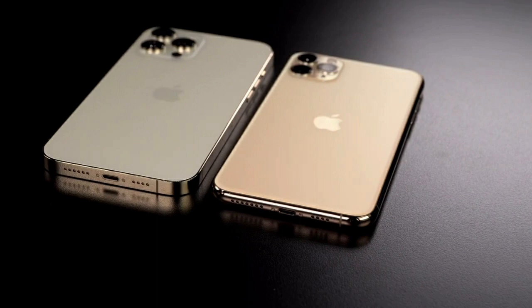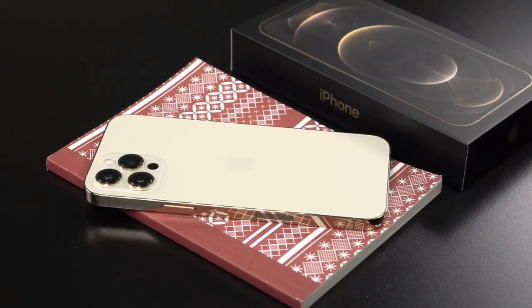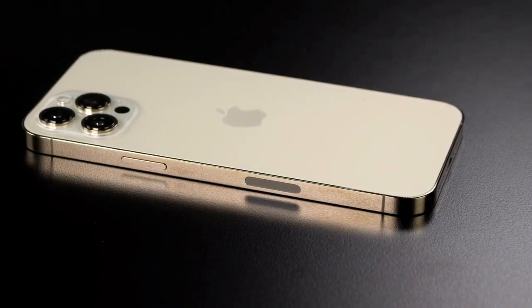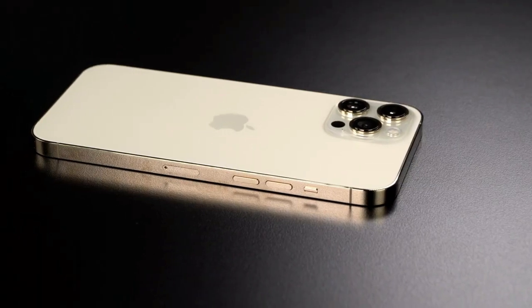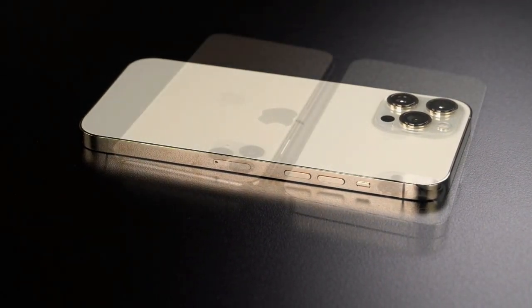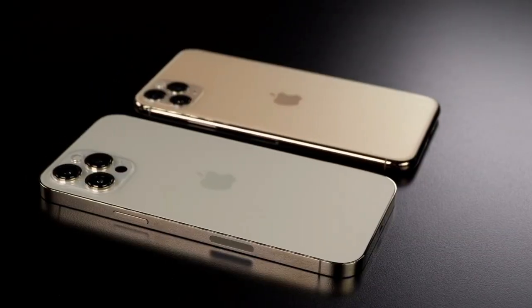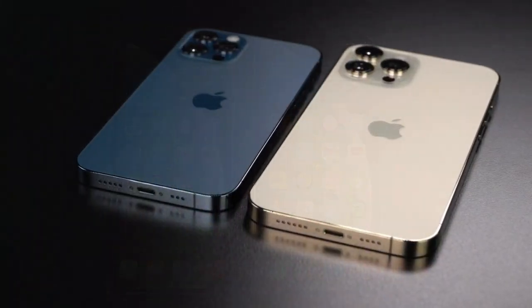Performance, 5G and 2-day battery life. The iPhone 12 Pro Max has the same A14 Bionic processor as the regular 12 and 12 Pro and iPad Air, and has 6 gigabytes of RAM with starting storage of 128 gigabytes, double the iPhone 12's, and performance is equally excellent, all-around snappy, slick, and fast to process photos, videos, or when playing games. Sustainability: Apple does not provide an expected lifespan for the iPhone 12 Pro Max battery. Typically, smartphone batteries are rated at 500 cycles while maintaining at least 80% capacity, but it can be replaced for 69 euros.